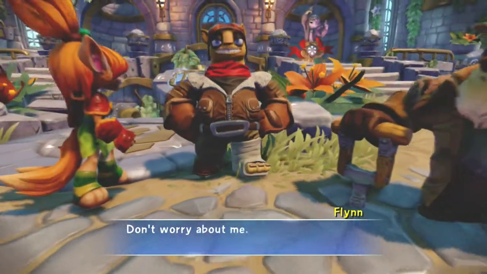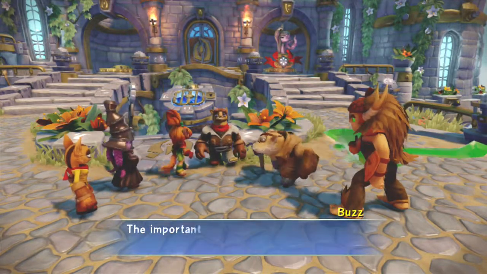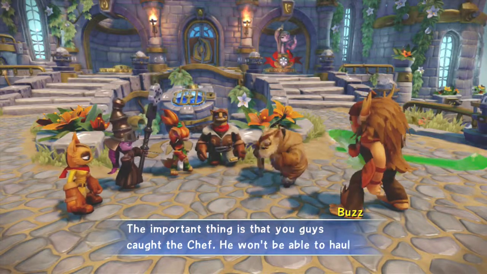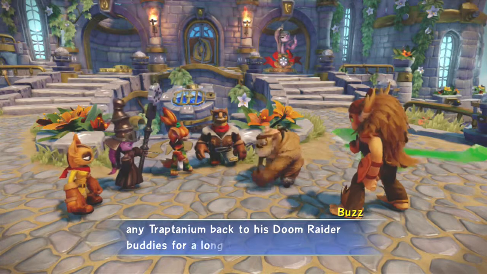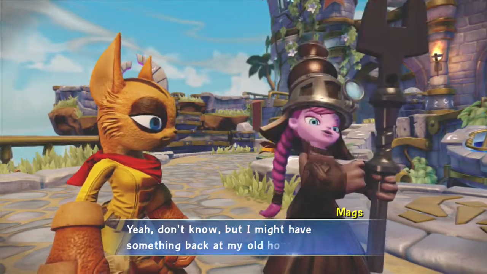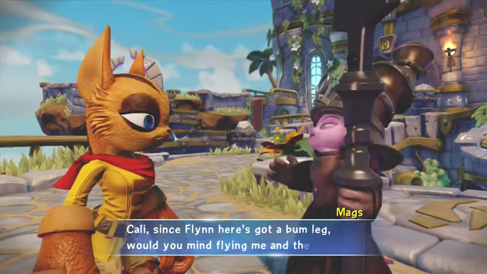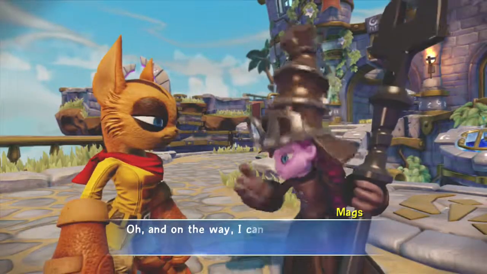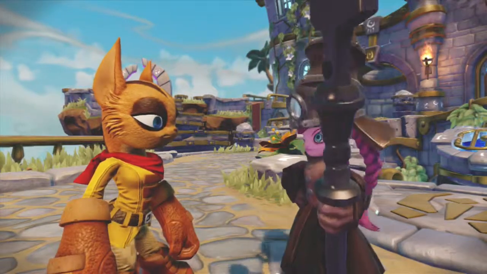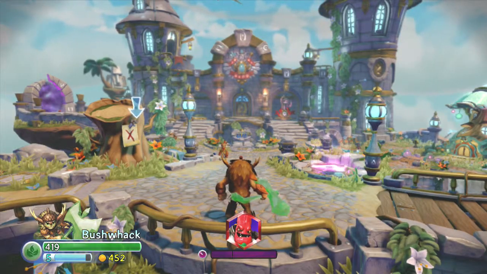Oh, don't worry about me. I'm gonna be awesome. I just need to wear this cast and maybe let you Skylanders take the lead on hero business for a while. The important thing is that you guys caught the chef. He won't be able to haul any Traptanium back to his Doom Raider buddies for a long time. What do they want with that Traptanium anyway? Yeah, don't know. But I might have something back at my old house that could tell us. I call it the Information Squid. And Callie, since Flynn here's got a bum leg, would you mind flying me and the Skylander out? Wait, what? Oh, and on the way, I can tell you all about a giant fish that lives out there too. Great! That sounds great.